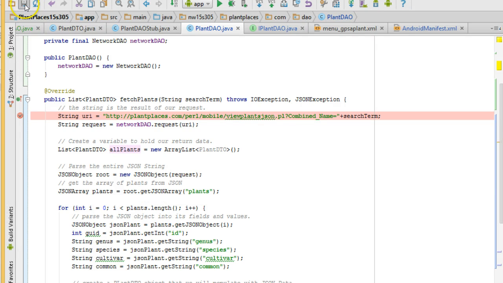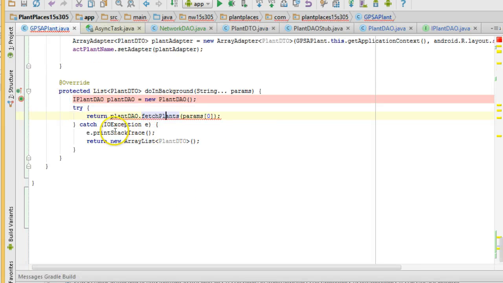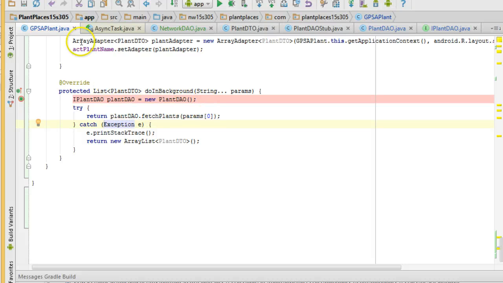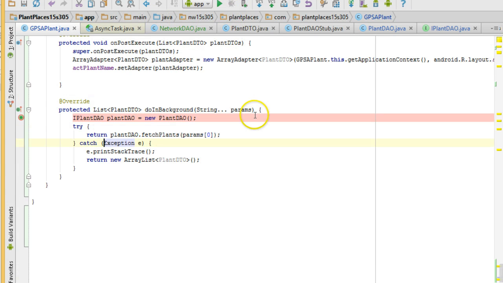query. So at this point, I'll save, I'll debug, and let's see how we do. I still have a breakpoint here, so we'll be able to step through this, and we'll take a look at the results. Now the debugger is stopping me from running because it's telling me I have an error here, and that is that I'm not handling that JSON exception from earlier. This is the GPS of plant, so I'm going to make this catch block more generic. Instead of handling the specific IO exception type, I'm going to have it handle all exceptions. And we'll go ahead and save. Let's see if the debugger, looks like we're doing okay now, so we'll go ahead and put this in debug.